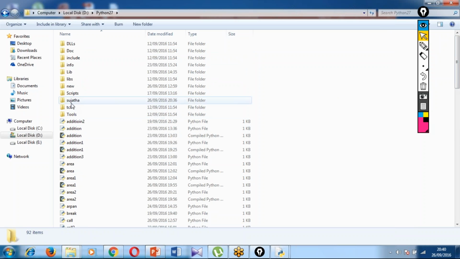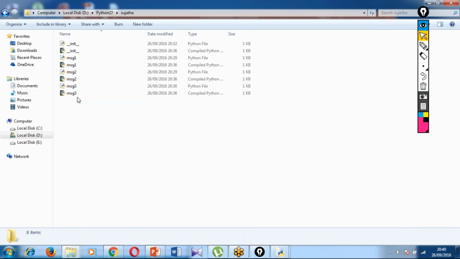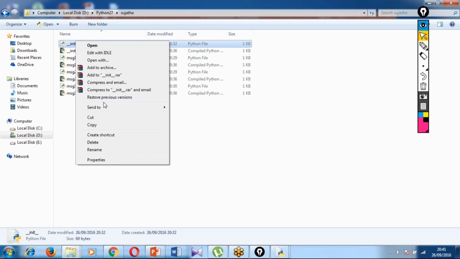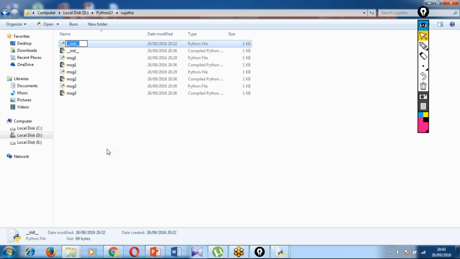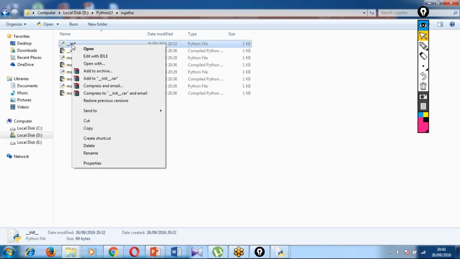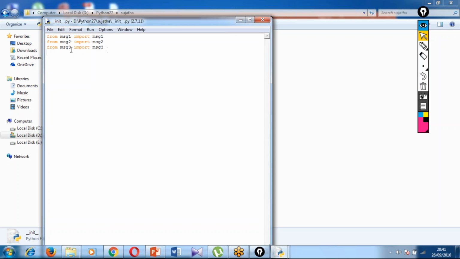Sujata, I have defined init over here, right? Actually, if you ask me, we use a module with a dot operator, so will it not be possible to use my previous concept?